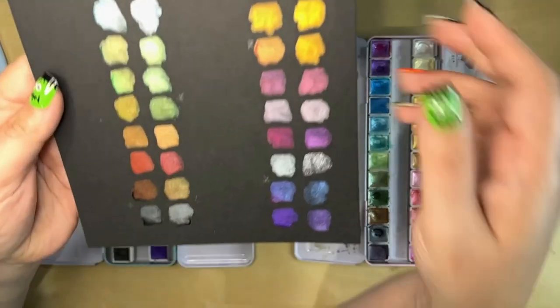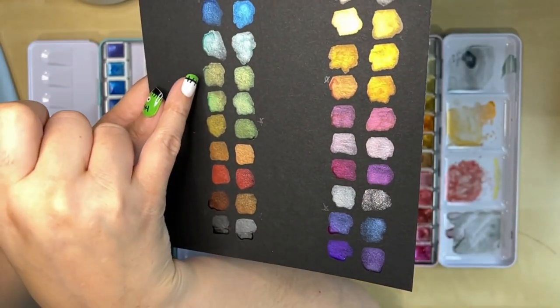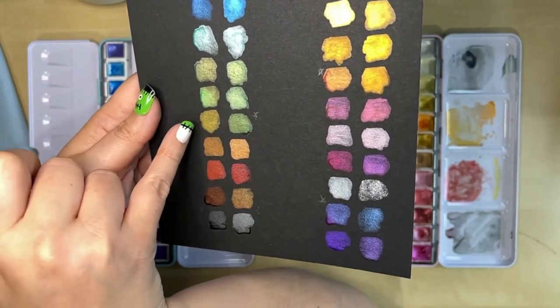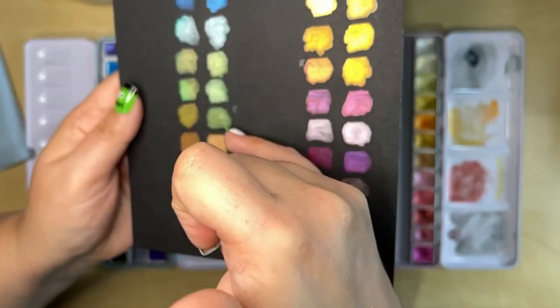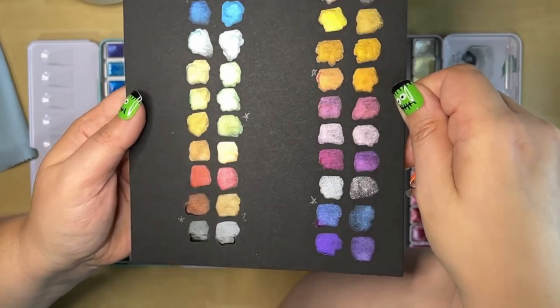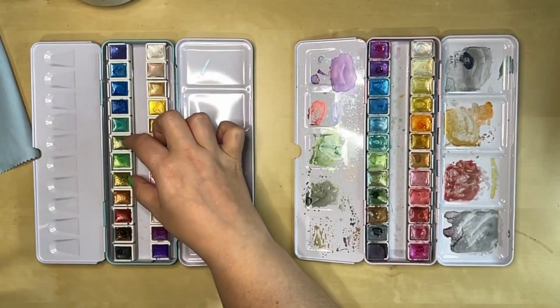Let me show you here. So you've got, there, we can see it a little better. These are all green paints, these three, and these ones look straight up gold. This has that gold green thing going on. This one kind of has it as well. But this green down here is a really nice color. It's really hard to see if I don't move my hand there. This green is a superior green to having this and this in the set.